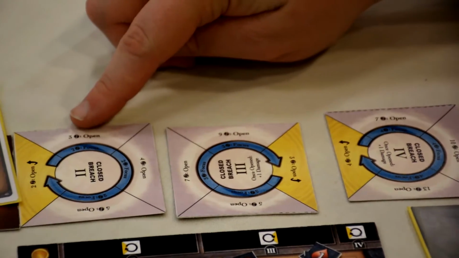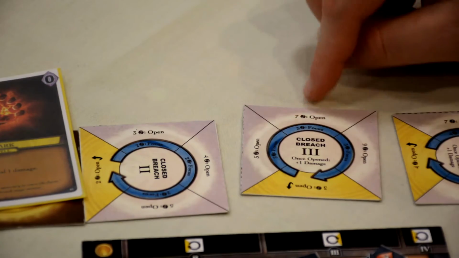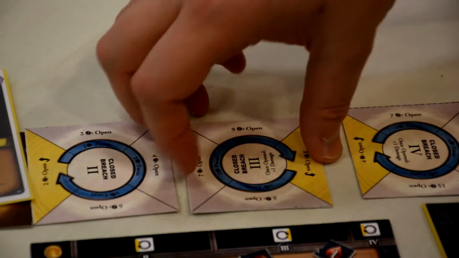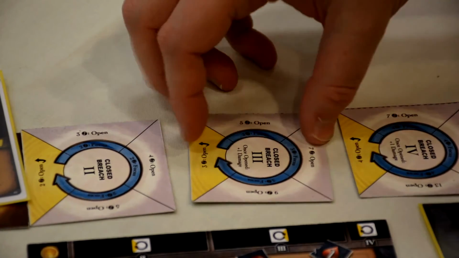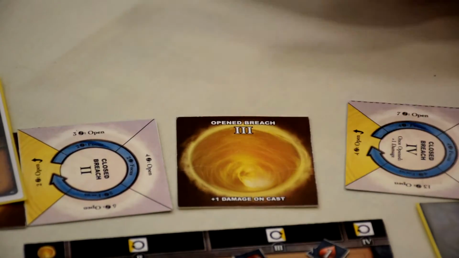And each breach has an open cost at the top. And when you focus it, the cost actually gets lower. So here, it's 9 to open this, which is a whole lot. If I spent 3 to focus it, it will go down to 7. So I could spend several turns getting it to the point where now it's 5, and now it's 3, and it just says open, which means I flip it over to show that it's open, and it'll stay open the rest of the game.